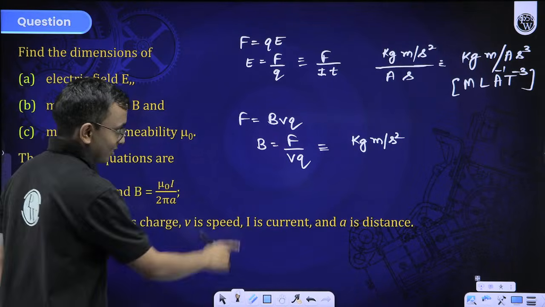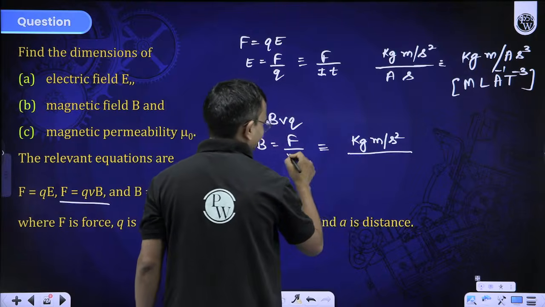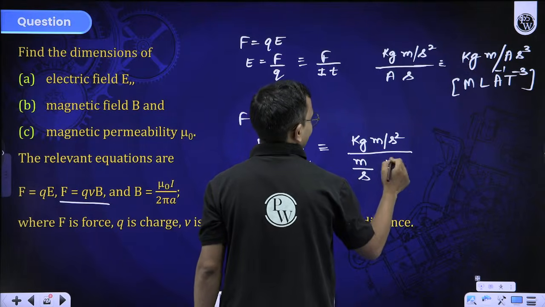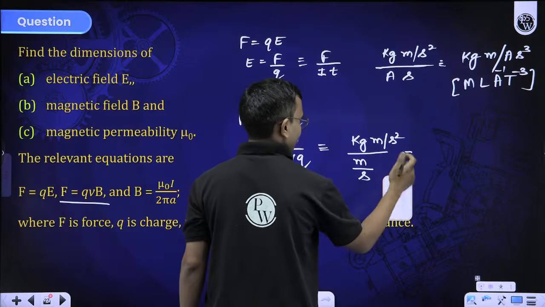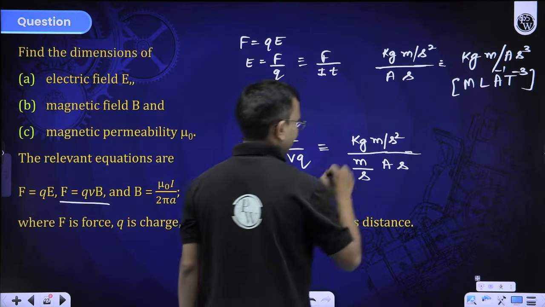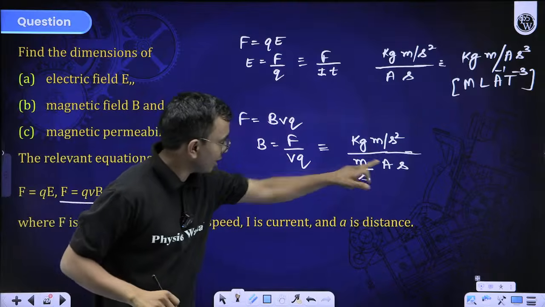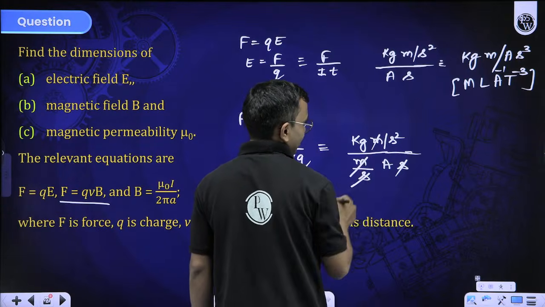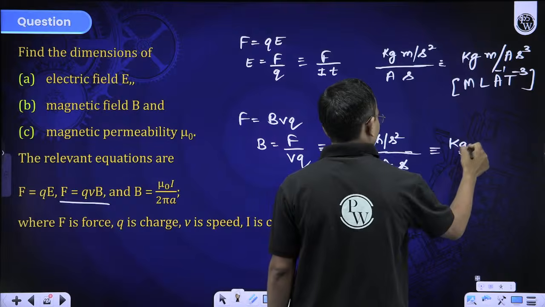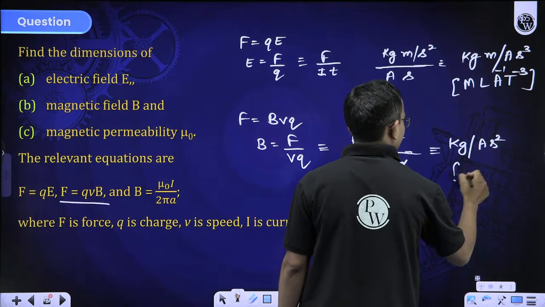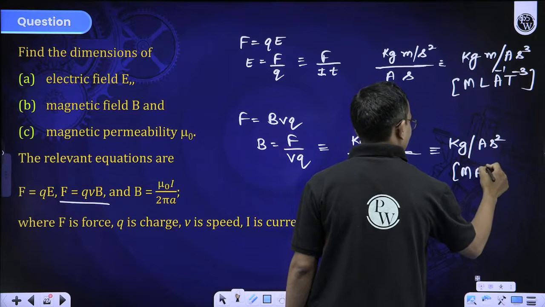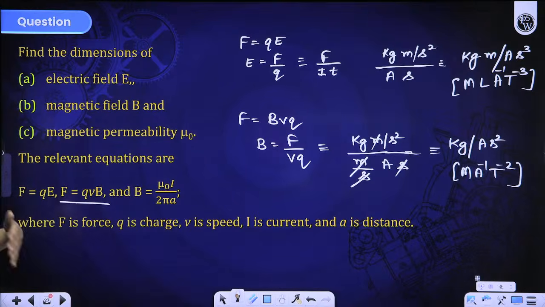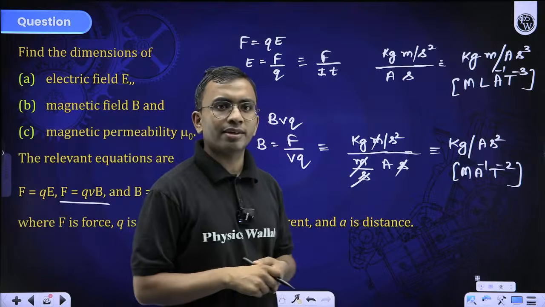Magnetic field is this. That way you write the unit of force divided by velocity, which is meter per second, and the charge is ampere into time, I into t, so ampere into second. Q I am writing as ampere into time, velocity meter per second. So here this is getting cancelled, this is getting cancelled, so I got kg per ampere second square. So it is M, and this is A minus 1 T minus 2, and accordingly you can write for other things also. Once the formula is given, you can easily write that.